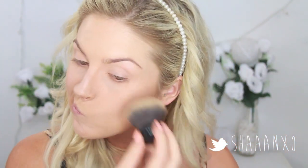And then of course powder your face, and I'm just using my Cover FX and my xoBeauty Kabuki Brush. My face looks so pale compared to my chest and I don't know why. I think it's just my lighting, because in real life it kind of matches. I'll have to put on bronzer.